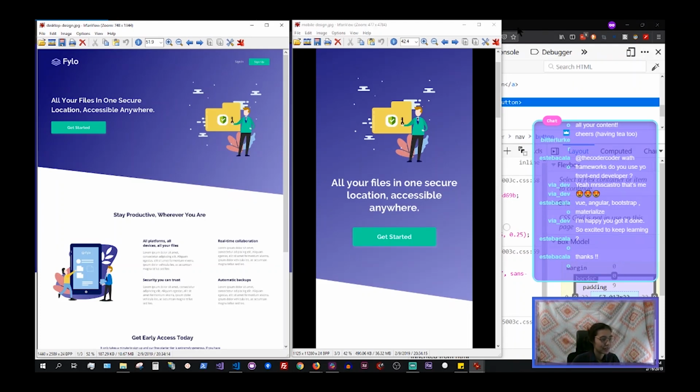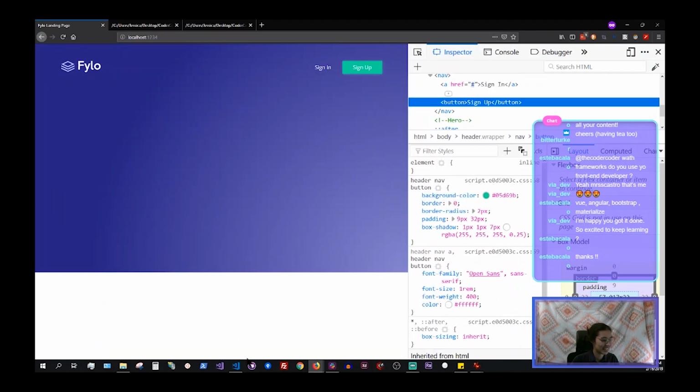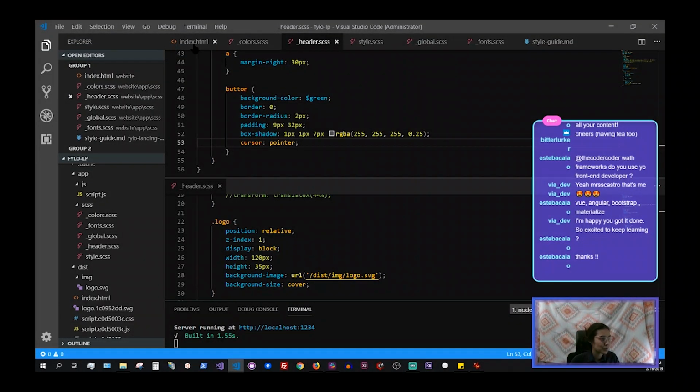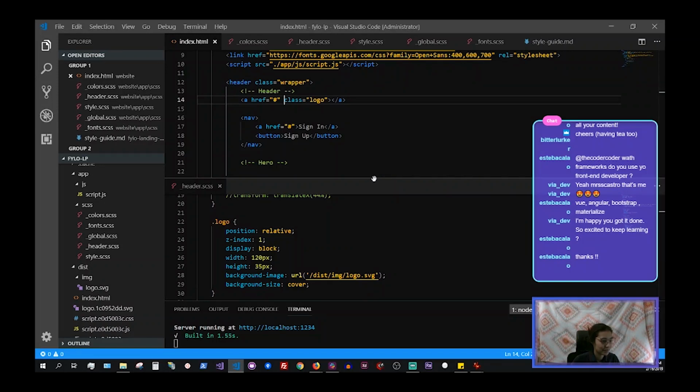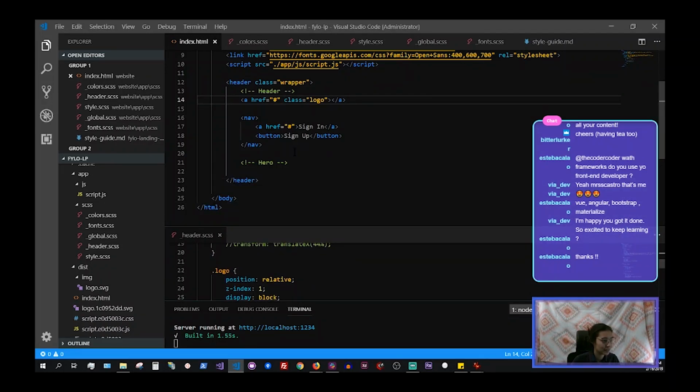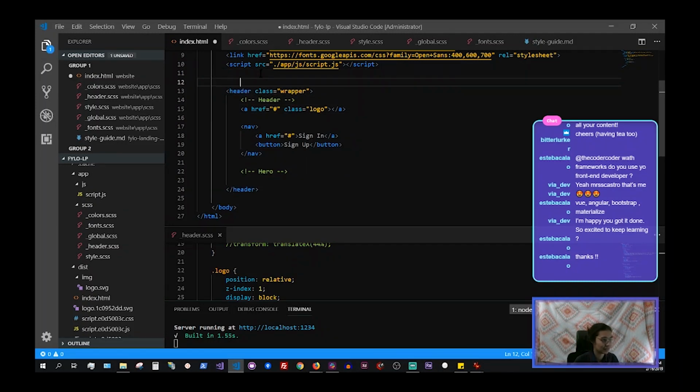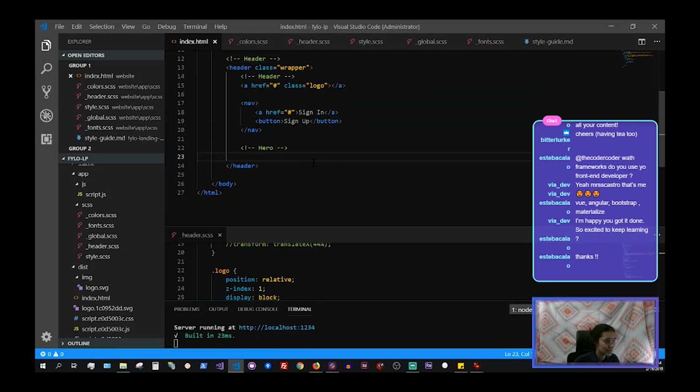So what we're going to do is build out the markup for the text area and then the image area. So let's do that now. We'll go to our index.html file, and let me just scoot that down. So this is done. Header's done. Actually, let's just add a little. I just like adding comments to each different section of my code. And the hero is in the header, so just to kind of make that clear.